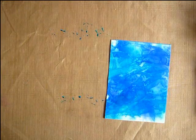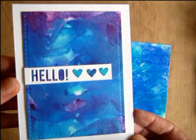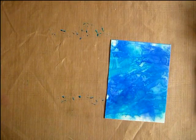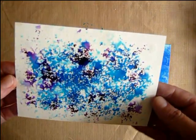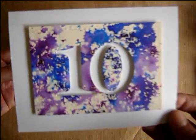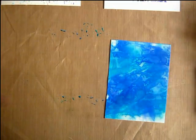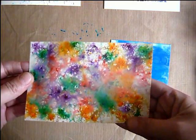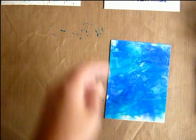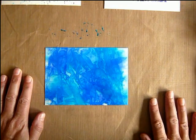Now that is really, really wet, so you either need to dry it naturally or with your heat gun. And remember, do not emboss anything, and you either do it before you start your watercolours or you do it after when it's completely dry. If it's not completely dry, don't start embossing, because your embossing powder will stick everywhere. I know from experience. Okay, so there's the different techniques there. That's what that card will end up looking like with a simple die cut. This one's completely dry in that time that it's taken to let that cling wrap dry. And that would be, again, great for die cutting.